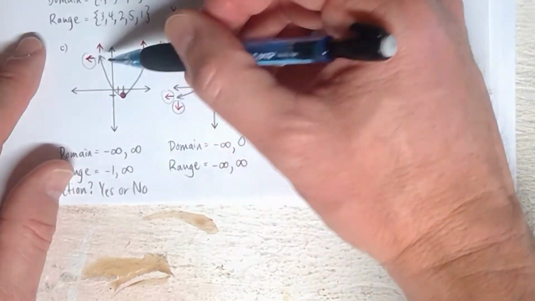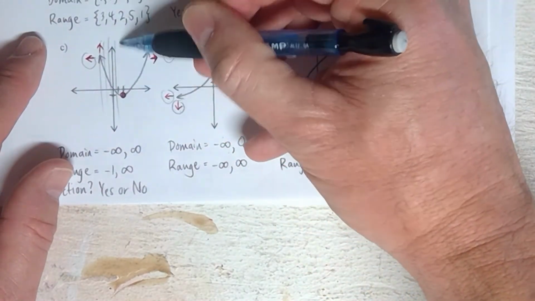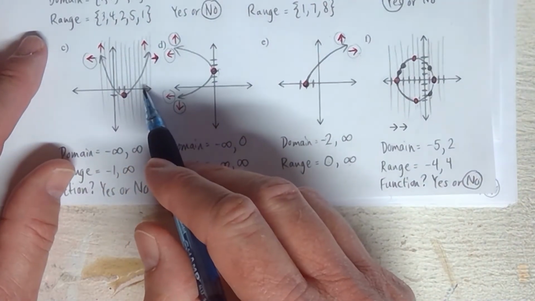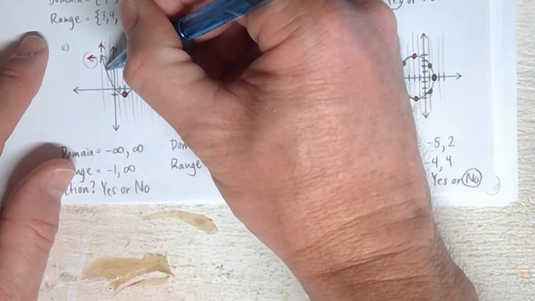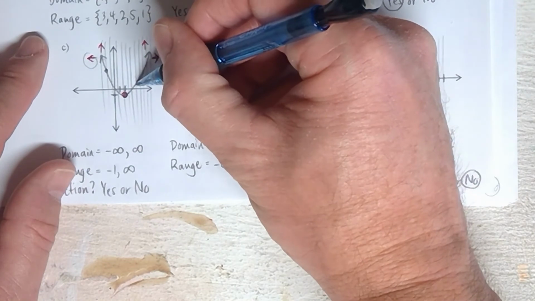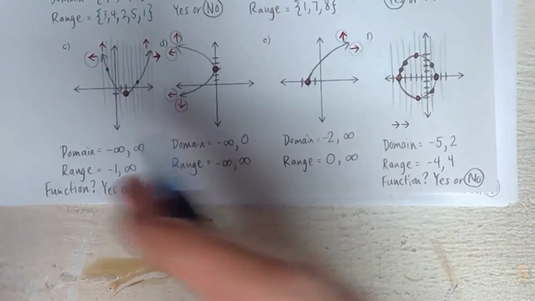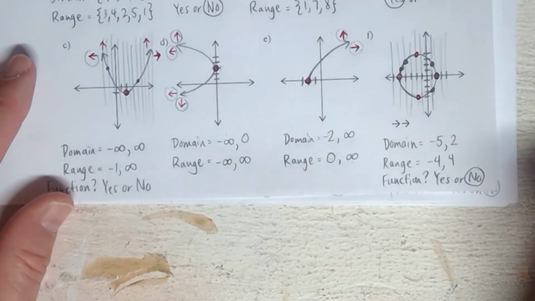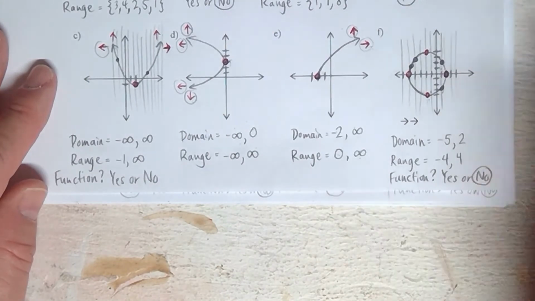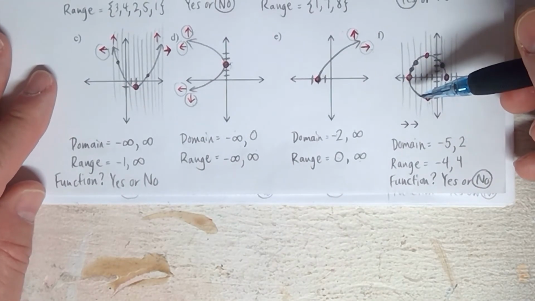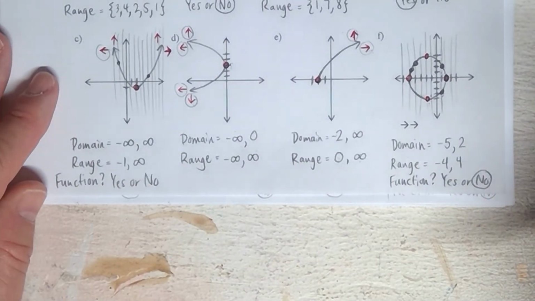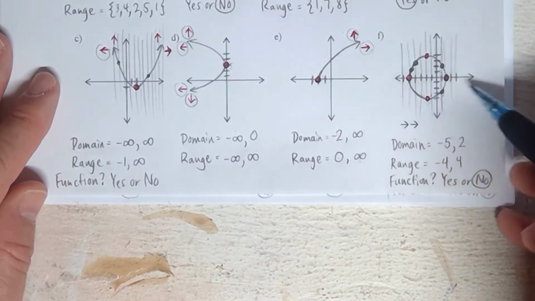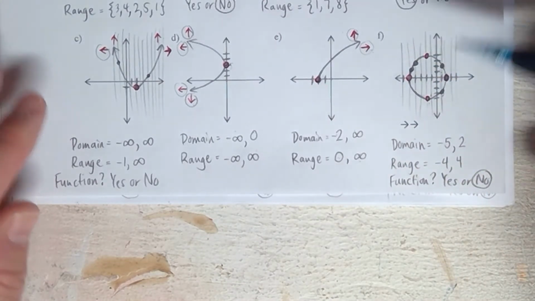Okay, on the other hand, if you go back over here, does any vertical line, as I draw a bunch of vertical lines through this to find out, ever hit the graph more than once right here? No, it doesn't, right? This vertical line hits right here one time. This vertical line over here hits the graph one time right here. Okay, they all hit it exactly one time. That means when all the vertical lines hit the graph exactly one time, or in some cases they don't hit it at all, that's okay as well. It just can't hit it more than once. All right. But if all your vertical lines either hit it none at all, like on each side of the circle here, or one time, sorry, the circle is not a good example.